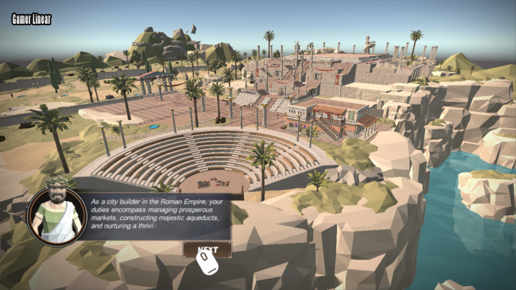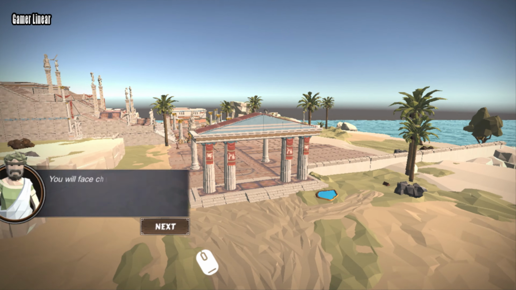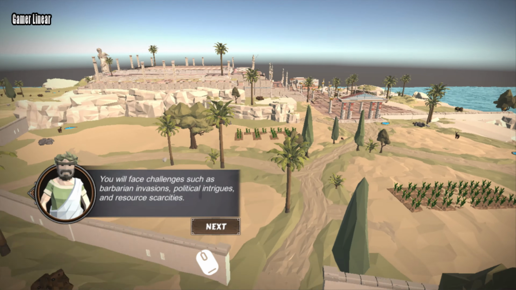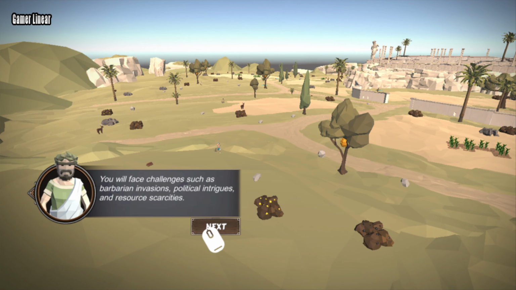As a city builder in the Roman Empire, your duties encompass managing your settlement. You will face challenges such as barbarian invasions, political intrigues, and resource scarcities. Your mission is to embrace the spirit of Rome. Now pay attention to what you need to know first.